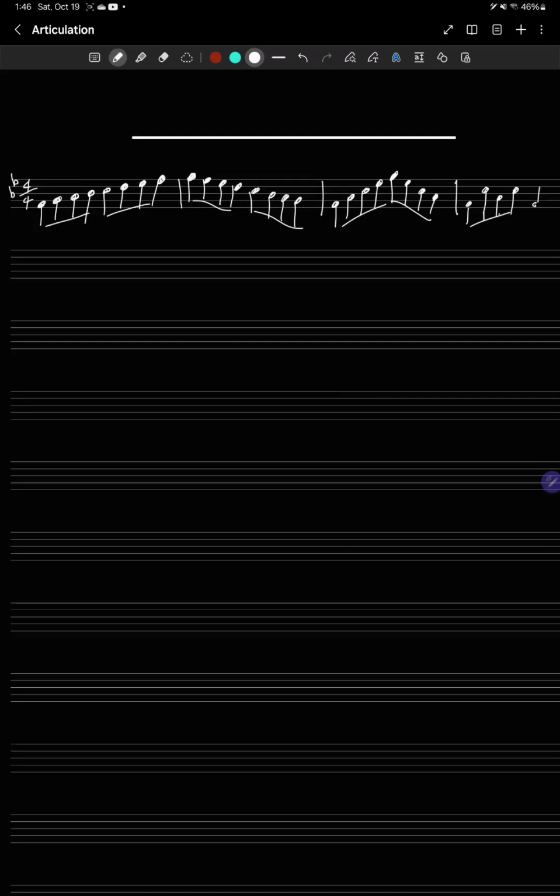So now I can show you the articulation. Typically when I would do it, I would go slur, slur, slur, slur, starting on that F. In fact, usually there wouldn't even be these breaks, so you would just slur all the way to the end.